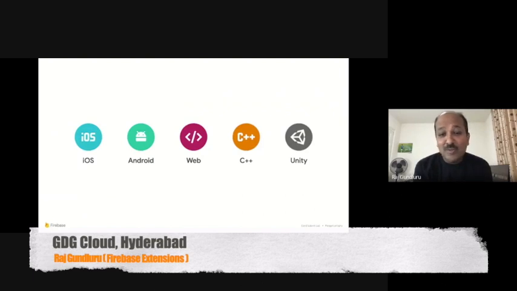Our developers love it because we support many languages like Kotlin and Java for Android, Objective-C and Swift for iOS, and many JavaScript frameworks like React, Angular, and so forth. It works very well with React Native and Flutter as well. So there are many more things you can do. And if you're building a nice, new, and sleek app, use Firebase.